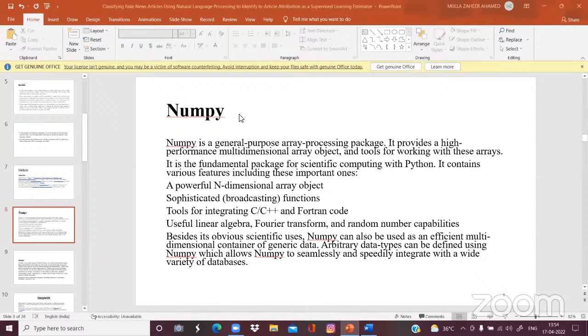Okay, so NumPy, or numerical Python, is a general array processing package in the Python framework. It is required for performing all kinds of array operations, and it is a basic inherent library for all of the higher libraries such as Pandas, sklearn, TensorFlow, Matplotlib, SciPy, etc. All of them use NumPy. So this is another library that we use here.